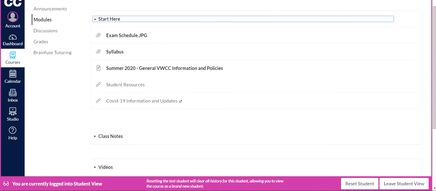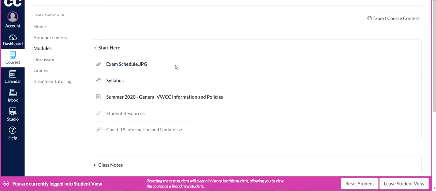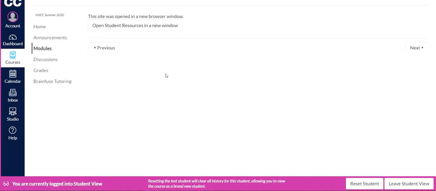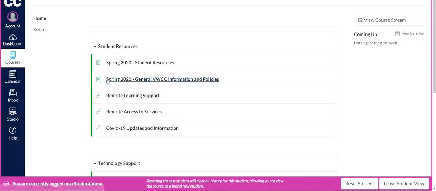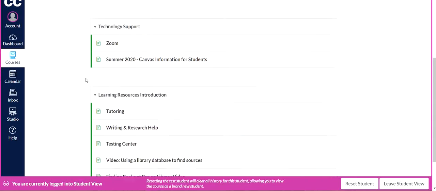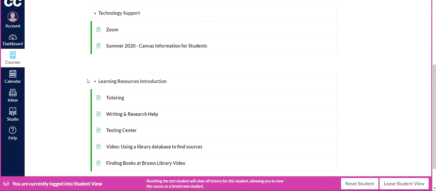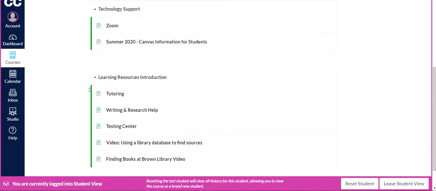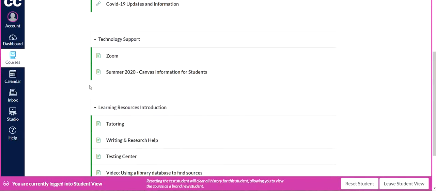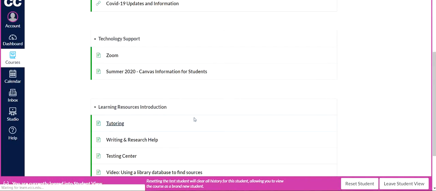Let's see here. So you can come here to student resources and review some of the resources. Let's open this in a new window. So here are student resources. Let me know if you have any issues with any of these. I can help direct you, do my best to direct you to who would help you with this. Let's focus in on tutoring, for example.